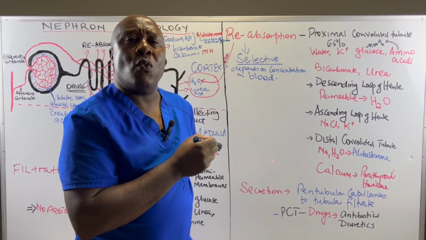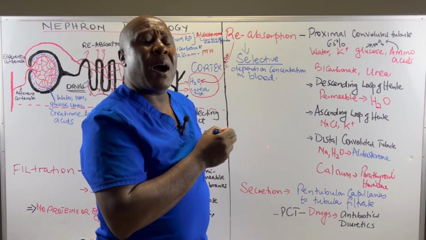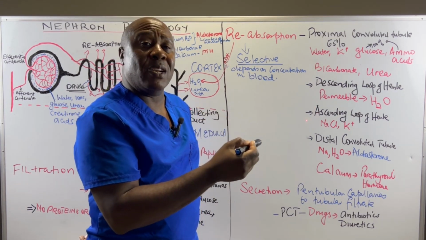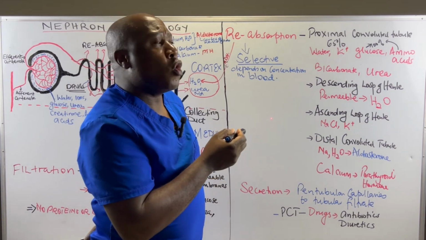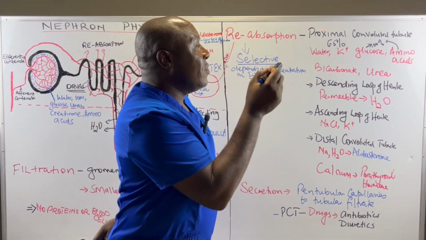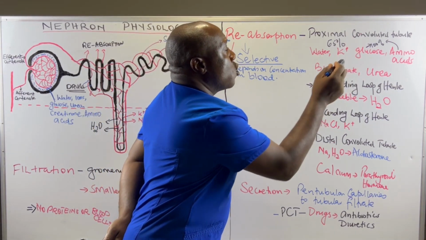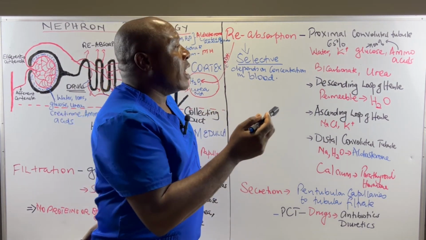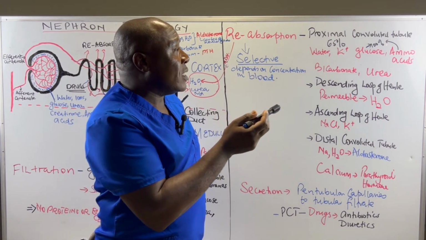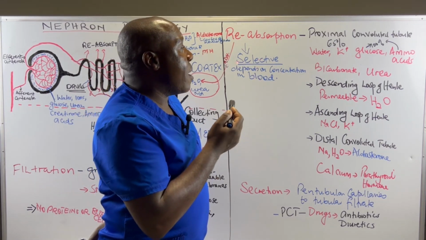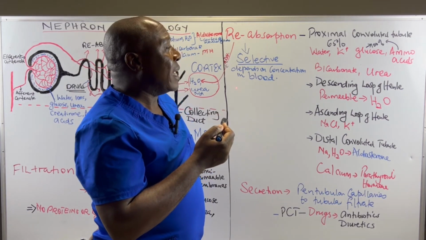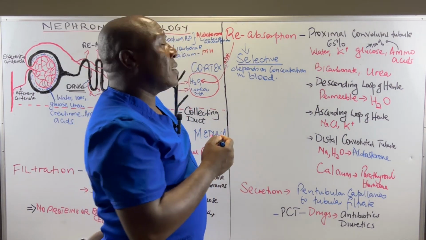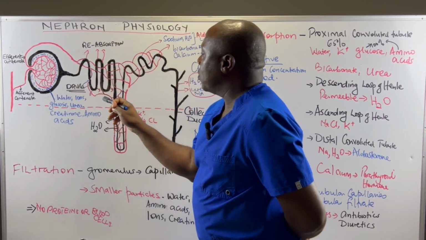But what about cases where the patients have hypo and hyperglycemia? In cases of hyperglycemia or elevated blood glucose, you find that very little or no glucose is going to be reabsorbed because the kidneys are trying to clear this glucose from our bodies because it is in a high concentration. So in hyperglycemia, very little or no glucose is going to be reabsorbed. And that's why I say it is selective. It depends on the amount of that particular element in the bloodstream.